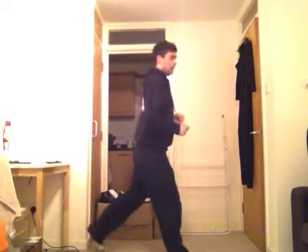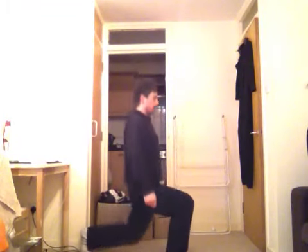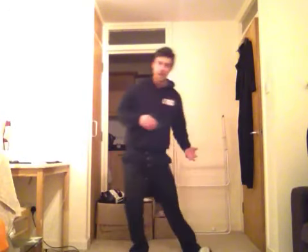Once we've done 30 seconds of press ups, we go straight into split stance squat — 30 seconds like this. We go directly down and directly up. Make sure the front knee stays in line with your ankle. Back stays straight so you're not leaning forwards at any point. The back heel stays up throughout the range of movement. That's a really great one for the front of your thigh, back of your thigh, and your glutes. You do another set of press ups and then another set of split stance squat, but this time with the left leg forwards and the right leg back. Keep going until you've done your four sets.